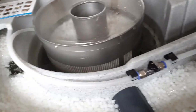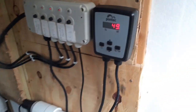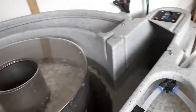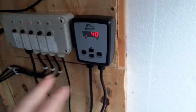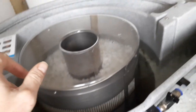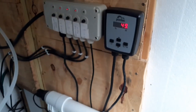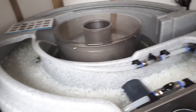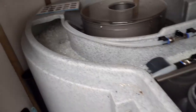Another recommendation I'd use as well, if you're on a pump fed system, the pump I'd use is a variable pump. You can use a maximum 10,000 litres per hour pump on this system. Tweak it. As you get your Nexus, you're going to need to tweak it just to see what works best for you. Obviously, you don't want too much water coming out of there. All you've got to do is keep an eye on it in terms of where you're going to want your pump. So like I said, this is day one of installing the Nexus.